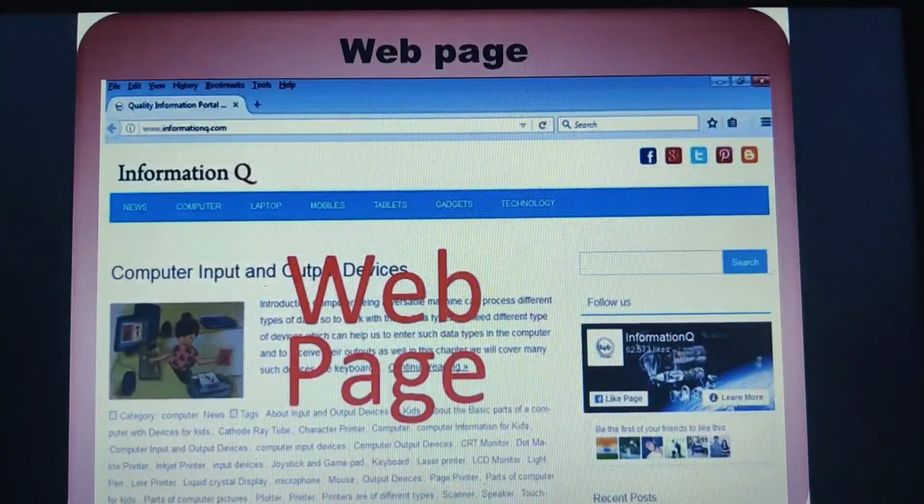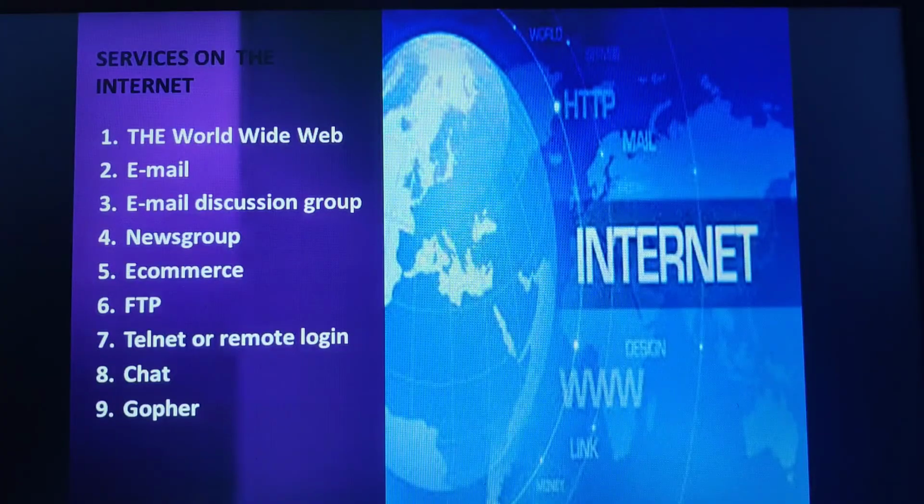Alright, then moving on to the next internet service, chatting. I need not explain too much about chatting; I hope you are all familiar with what chatting actually is. Chatting is a process of exchanging information over the internet. It could be any live chat, an exchange of information in terms of text, audio or video file. You can also have a voice chat.